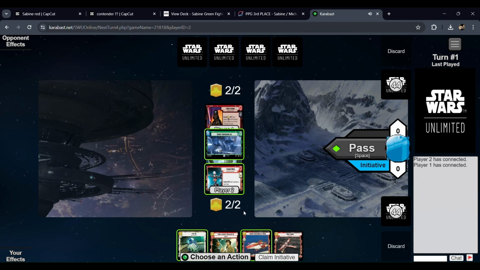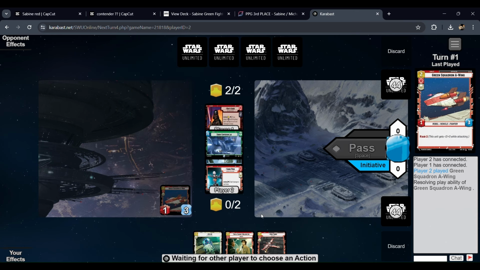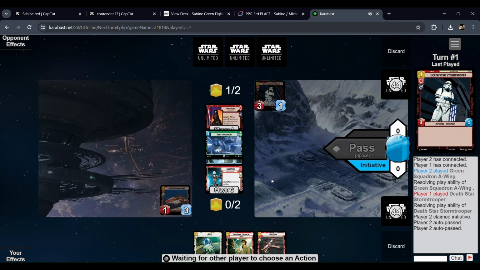Okay, I guess our opponent's resourcing. So we're going to play Green Squadron and claim the initiative. Unless he claims the initiative. Okay. Not too worried about that. So if we draw it, I mean, I almost think maybe I should have just got rid of red 3, actually.